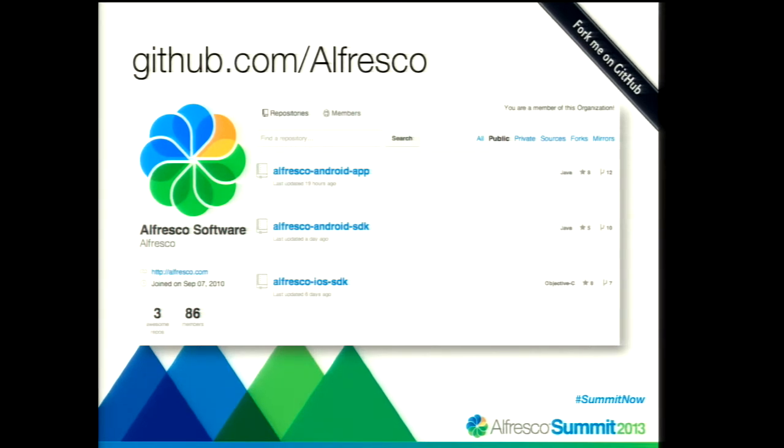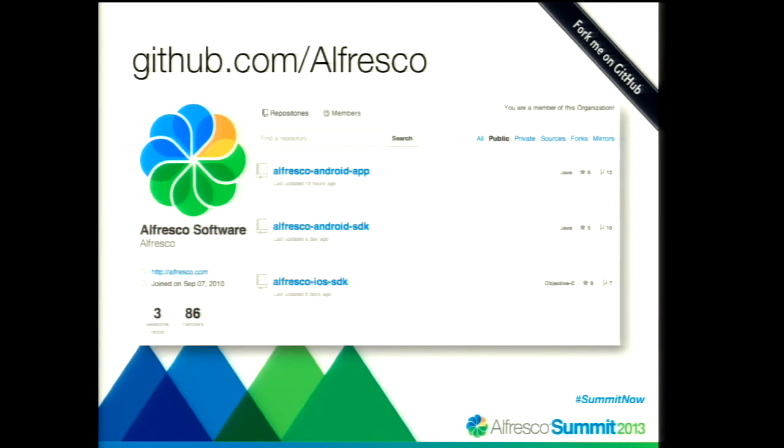Later this year, or early next year, you'll see the iOS app on there, 1.6. And then we'll also release the Appcelerator hybrid code, and I'll talk a little bit about those later on, but you'll see those on the Alfresco GitHub repo as well. So we encourage you to fork them, send pull requests, send bug reports, and we'll do our best to serve those for you.